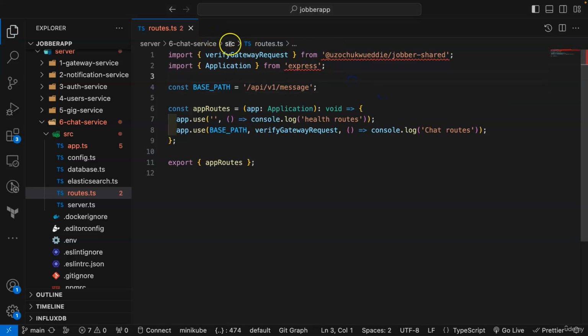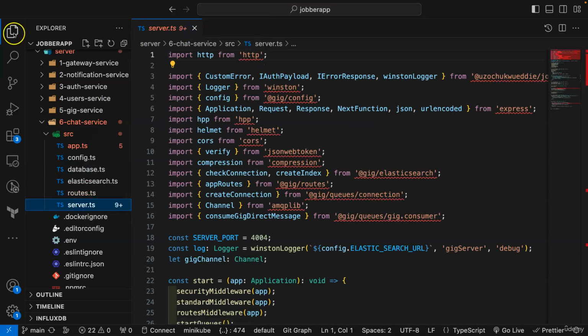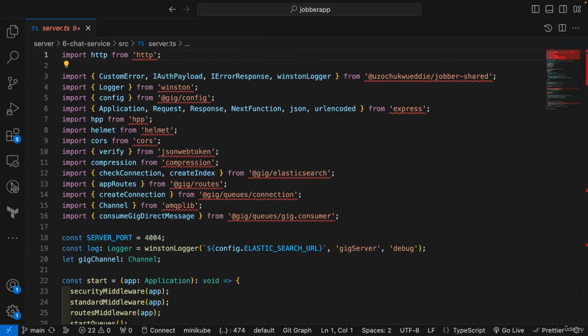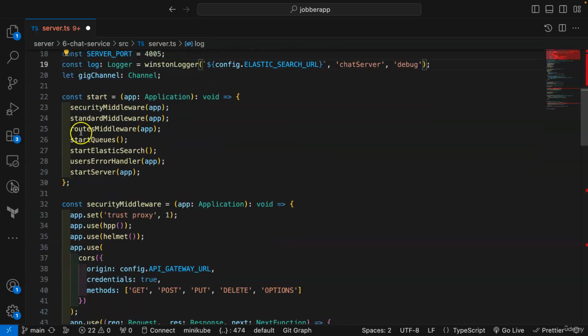Now let us go to our server file. Remember I said the only difference is we will need to later set up socket IO. Okay, but for now let's just make some changes here. This is going to be port 4005, and I'll call this chat server, and we'll change some method names. This is going to be chat error handler.